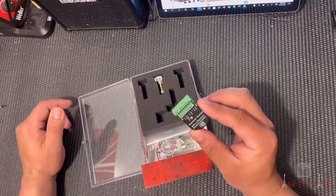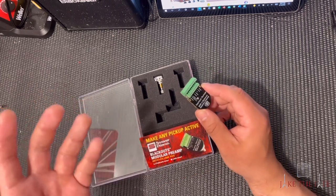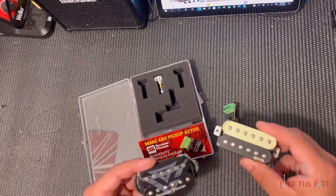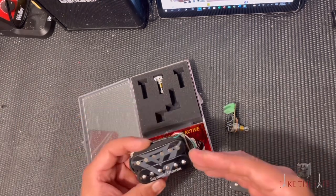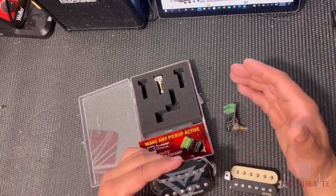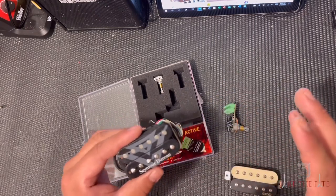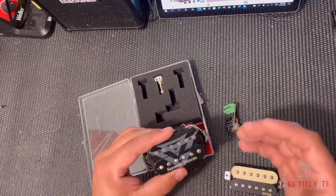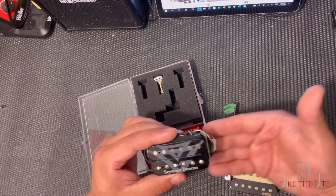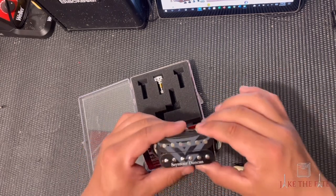So what this preamp is, basically you can convert any passive pickup into an active pickup. The difference between an active pickup and a passive pickup is that with a passive pickup, they wind the coil depending if you want a high output or low output, it really all depends. But in metal guitars, like what I usually play, they kind of overwind it. And then they'll put in a ceramic magnet or an Alnico 5 or Alnico 8 just to give it a little bit more output.